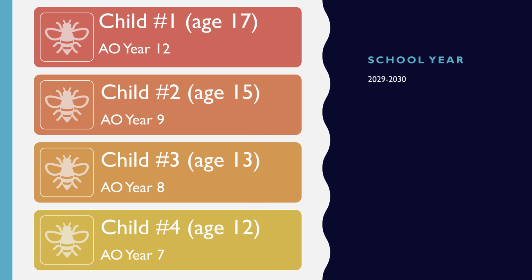And then finally we have child number 1's senior year, AO Year 12, AO Year 9 for child 2, AO Year 8 for child 3, AO Year 7 for child 4. Everybody is out of AO for groups and in their own years and it's going fine, right? By these ages, Mom really shouldn't be having to read aloud. Now, you might choose to do some reading aloud for fun or for bonding purposes, but you shouldn't really be needing to unless you've got some learning disabilities or something going on, which is common. But anyway, let's see here.